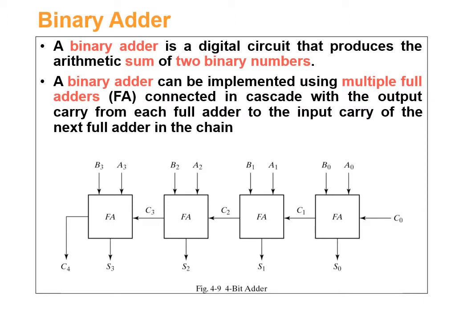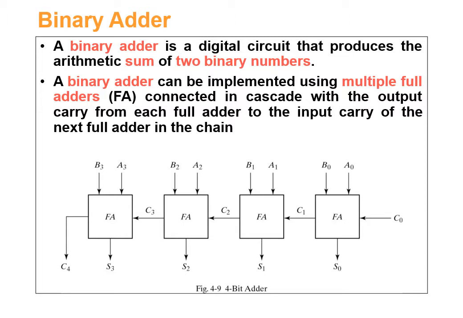A binary adder. A binary adder is a digital circuit that produces the arithmetic sum of two binary numbers. It can be constructed with full adders connected in cascade, with the output carry from each full adder connected to the input carry of the next full adder in the chain. The figure shows the interconnection of four full adder (FA) circuits to produce a 4-bit binary ripple carry adder.